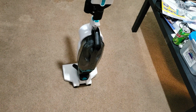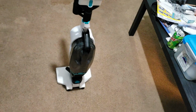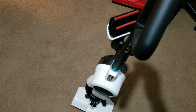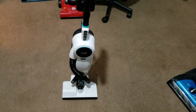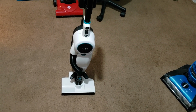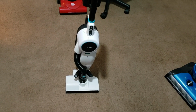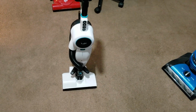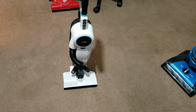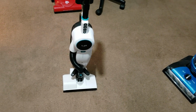All right, so after vacuuming the entire carpet in the living room, it's interesting. Very interesting indeed. So this machine is obviously a very premium machine, but this particular one is a very early example of a Lupe, mainly because this is the early Kickstarter edition machine, at least from what I understand. So it's possible that the units you would buy from Lupe at this point on their website, even the same model of Pure Cordless, could potentially have some flaws fixed.